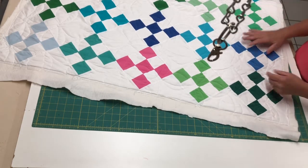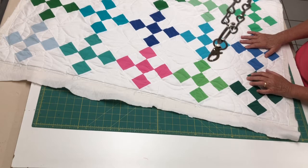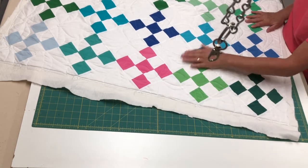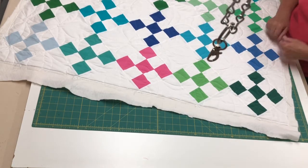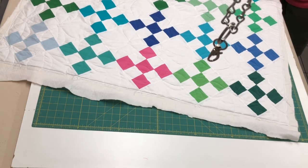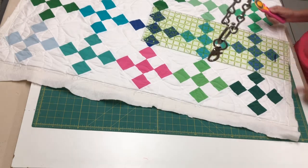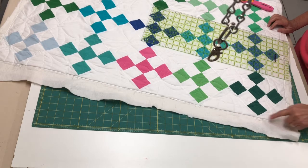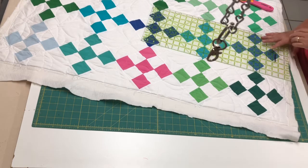The first thing you want to look at when you start squaring up your quilts, when you get it back from the long arm quilter, is you want to find guidelines that you can follow consistently all the way around for squaring up, using those same numbers on your ruler so everything stays nice and square. Also pay attention to your corners, because you don't want them to be crooked — they'd be hard to work with.